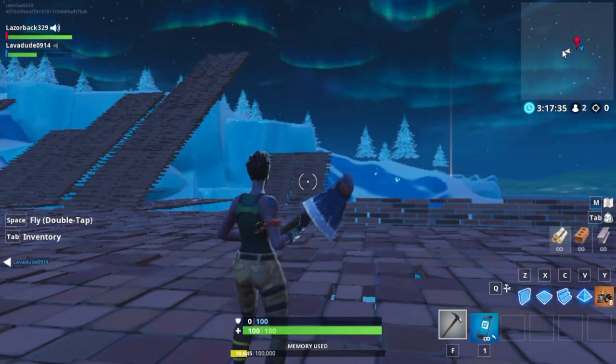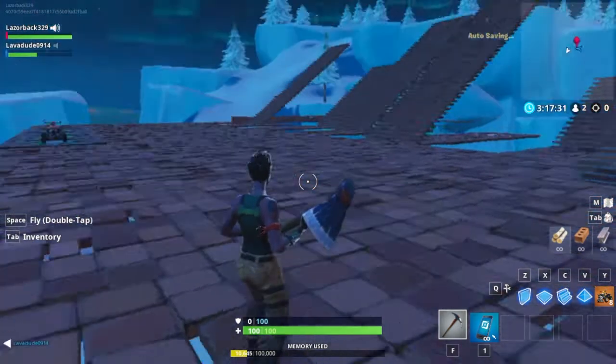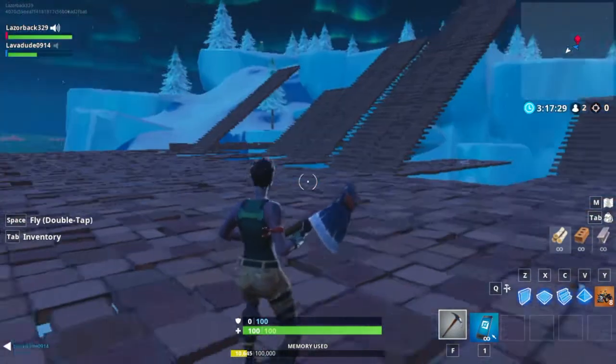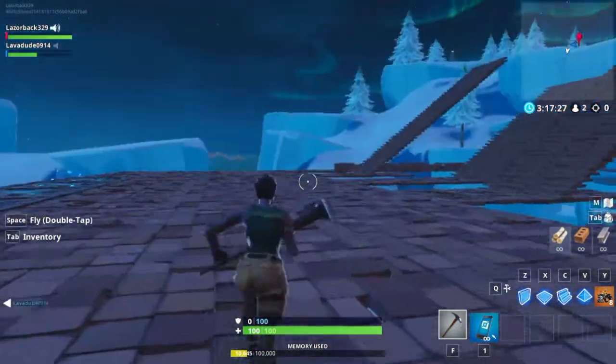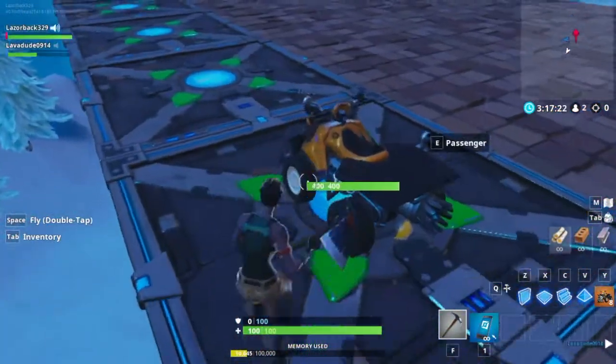Oh no, I got a 4! Okay, I'll be my passenger! Whoa, I got a 4, that'll be 1, 2, 3, okay. Alright, guys, where are you, bud? I'm entering.